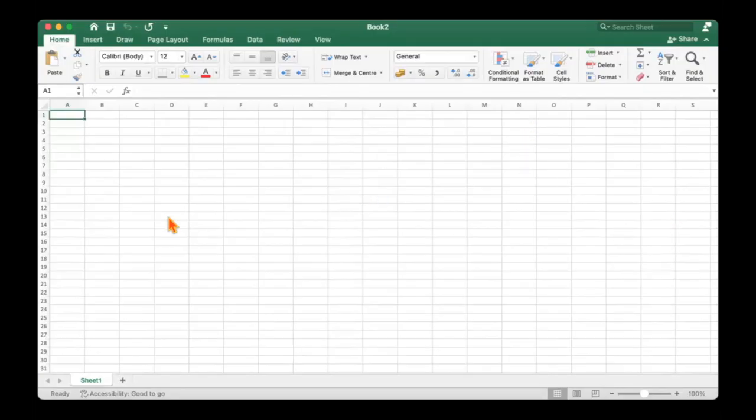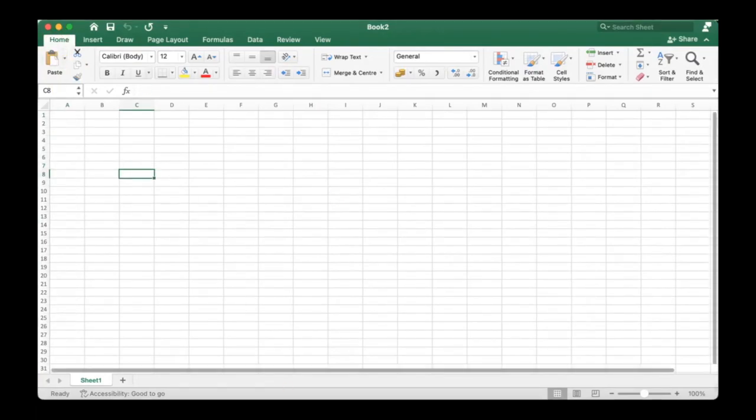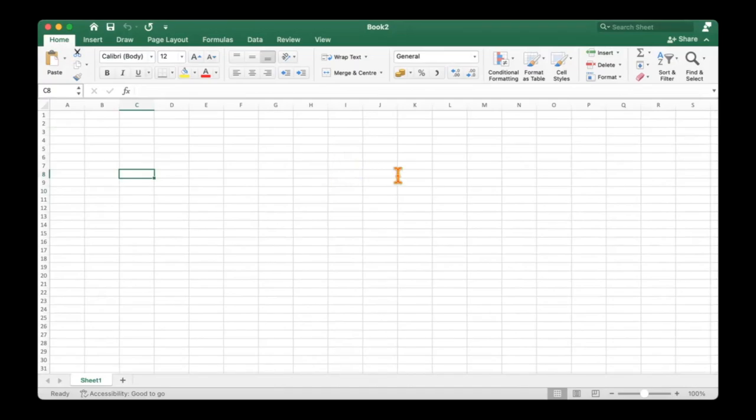So let's start. To view the analysis toolpack, you have to go to the file button in the top left corner. You are going to get Tableau and every other software later. You have just begun the course, so we are going to start with Excel. Don't worry about it. In the top left corner there might be a file or something.